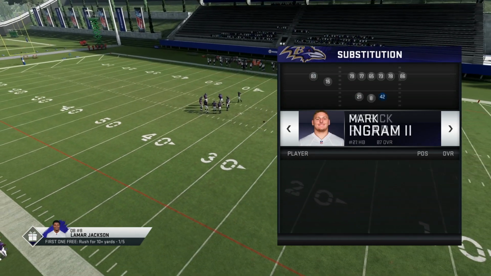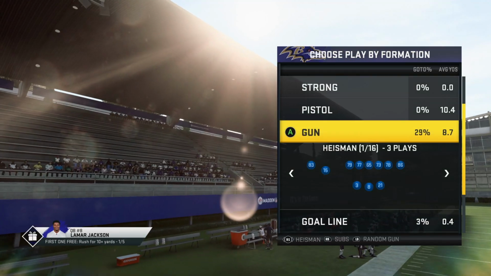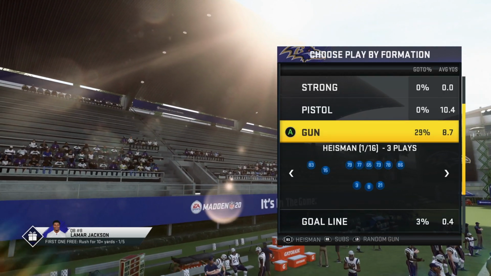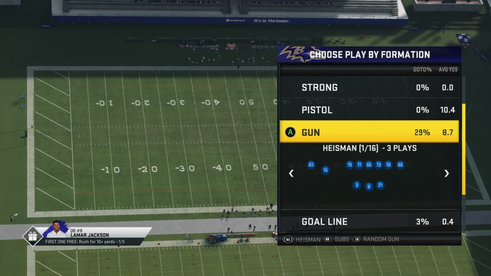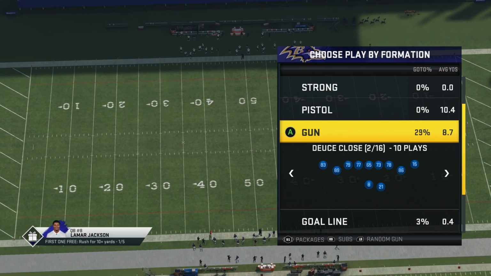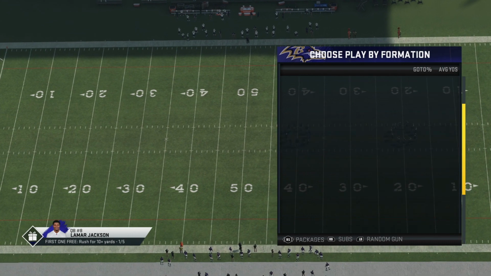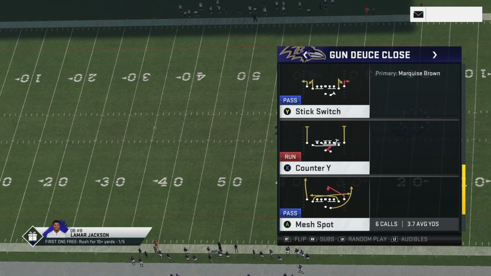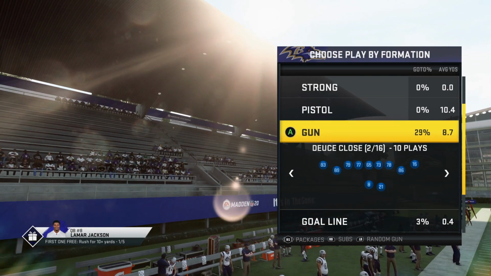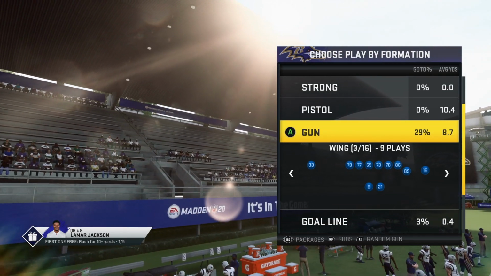But the nice thing about this is that you do have the option to put another running back there, which would be more of a split close-ish type formation. So definitely some flexibility there. Shotgun deuce close. I'll be honest, I've run this. I believe it was in the Bears playbook during Mutt draft. I hated this formation. I'm not a fan.